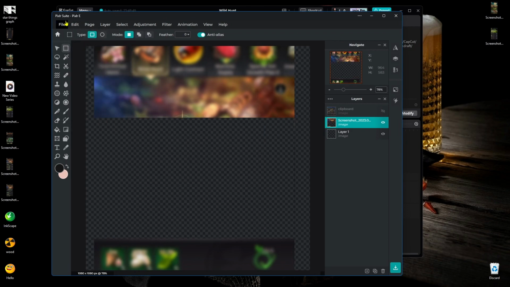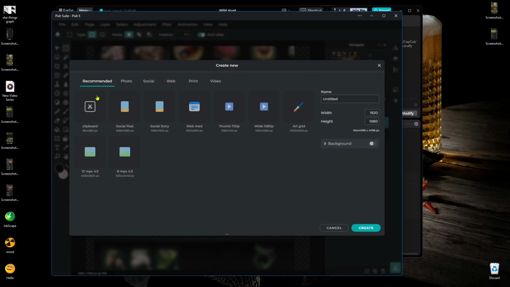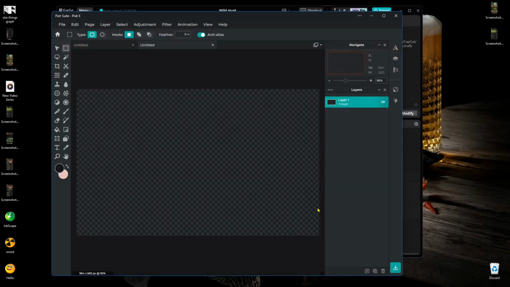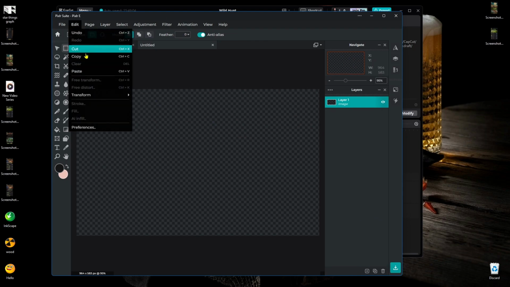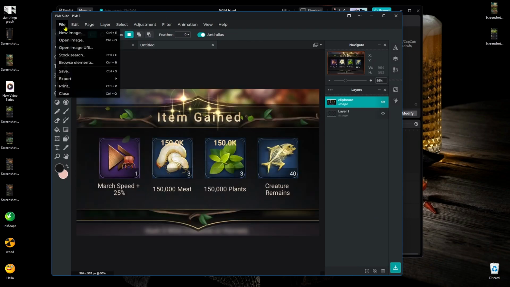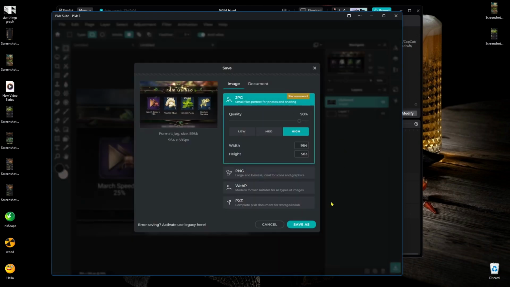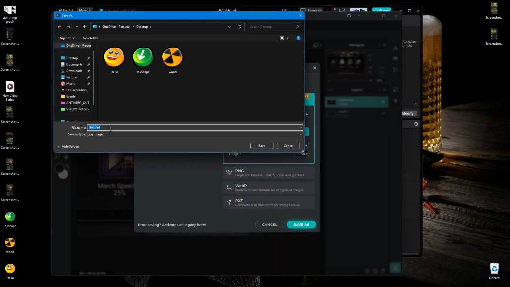So cut that. File, new, clipboard. When you click the clipboard after you cut something, it makes it the same size as whatever you just cut. Makes it really easy. File, save, save as, Wild Hunt rewards.